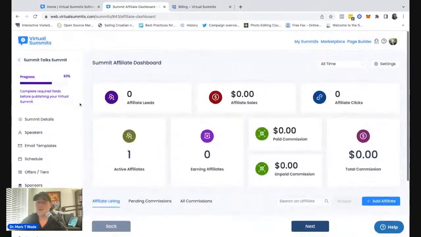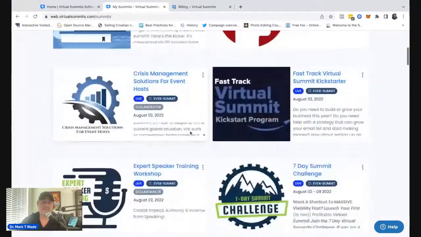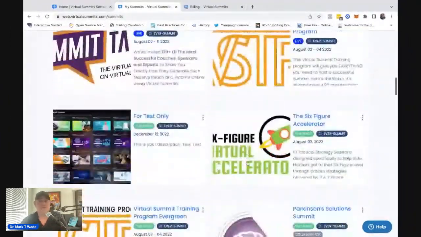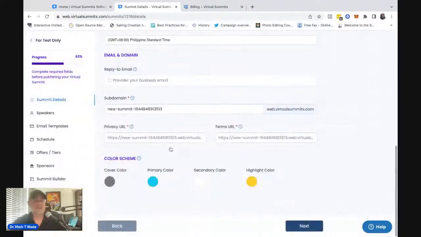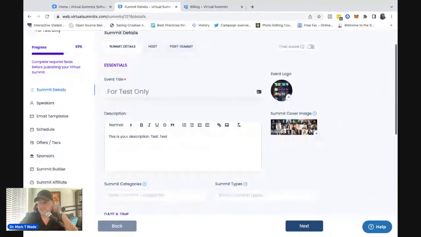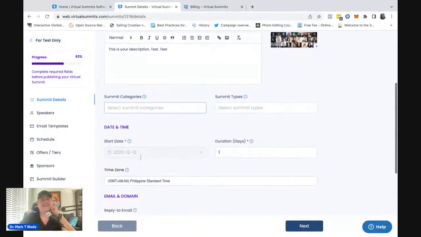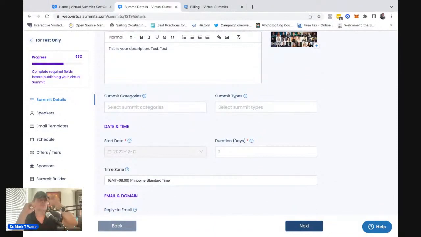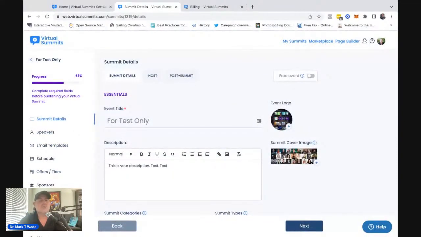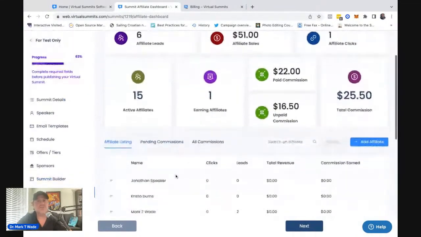Here's the cool thing: 1 hour or less, the Summit affiliate. When it comes to this, it's so cool. One of the things I love about virtual summit software, I've used so many different affiliate platforms in the past over the last 10 years, building out summits even before the virtual summit software existed, and even in the process of when virtual summit software was still building out its affiliate dashboard, etc. They were just so complex, so difficult, so time consuming.